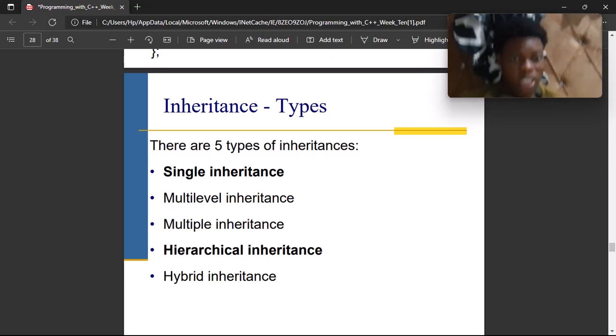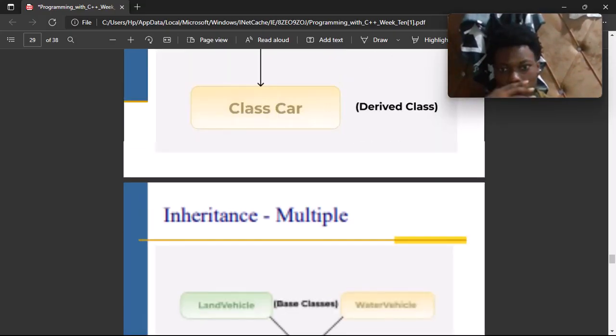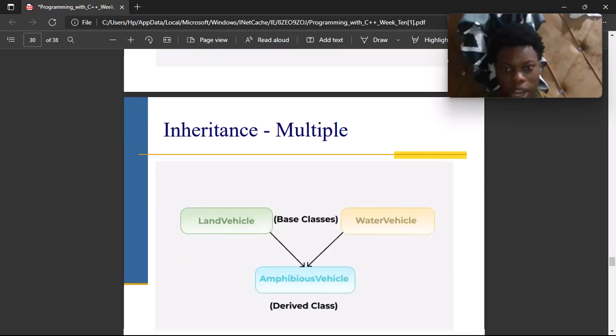You have the hybrid inheritance, which gains inheritance from a class itself, and then something different or other than a class. That's a hybrid right there. So as you can see, multiple: land vehicle, amphibious water vehicle.